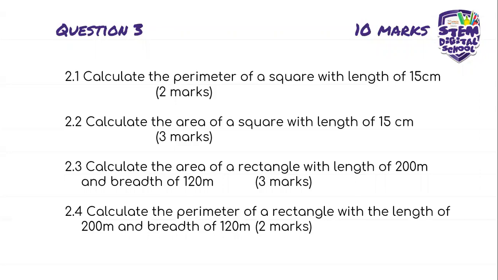Basically, you are just multiplying the length by itself. And indeed, you are given the length. We said that the length is 15 centimeters. And then all that you need to do is to multiply the length with 15 centimeters. So now you will have to multiply 15 by 15 and tell us what is the area.